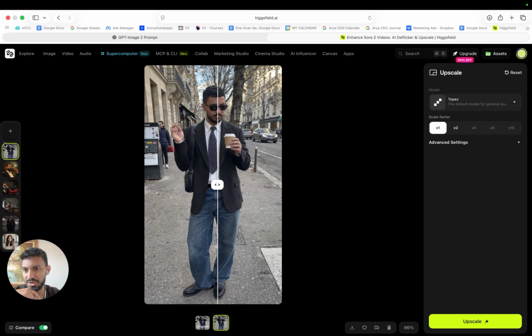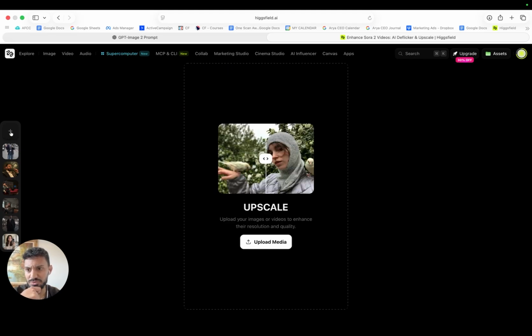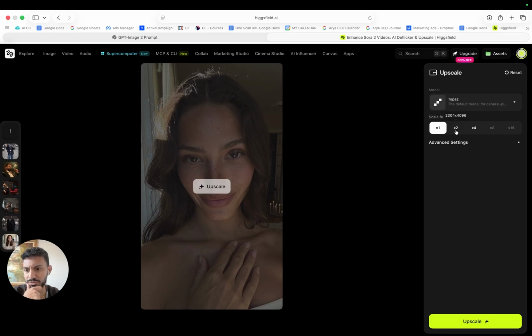Now let's actually try it out with the face of our young lady. Because her face was very close to the camera, it was a very up close and personal shot, I think we'll be able to see an even bigger difference. Same settings, guys. I'm just going to take her from 2K to 4K. I'm not going to touch any other settings, and I'm going to hit upscale. I'm actually going to leave this part unedited because I want you guys to see in fast speed how long an image upscale actually takes from going from 2K to 4K. So let's find out.